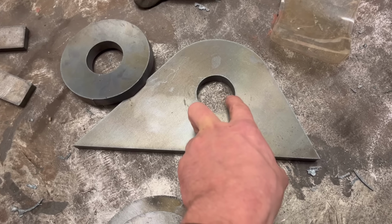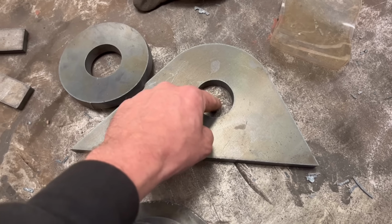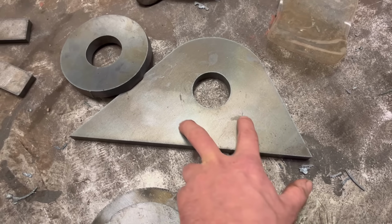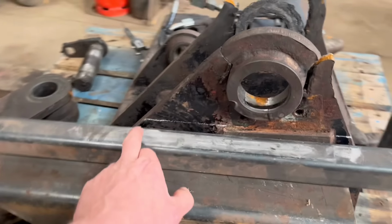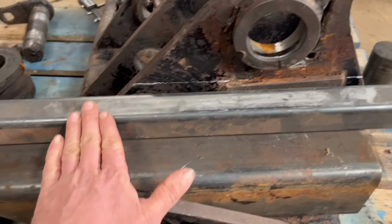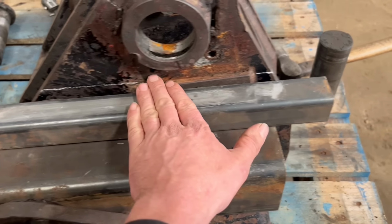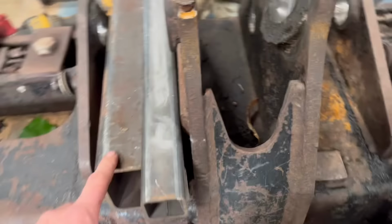So, you know, if the hole's not quite in the center of where that is, it depends when I line bar it, but it shouldn't matter because there'll be enough tolerance, I think, on them bolt holes. So what I'll do now is chop off across there. I'll probably just do it with a big grinder because it's only 15mm plate, and I can maybe use that box section as a guide, run the disc across the top of that, chop that one off, and then set this one up. Set this up again on this side.